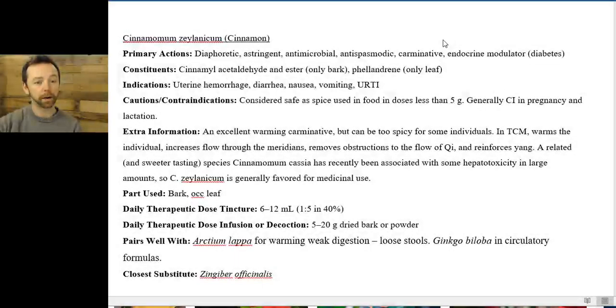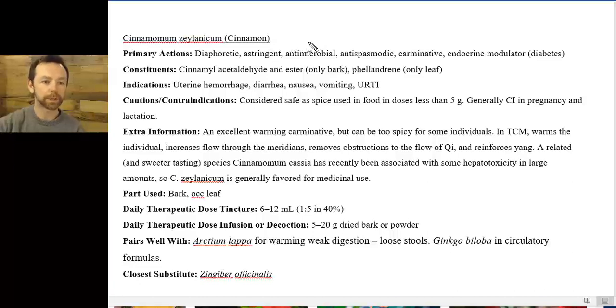Looking now at our featured herbs in this section. We've got a few to get through, and there are a couple herbs that only show up really in this section, but cinnamon is not one of them. That one definitely shows up in several different places. So we're going to take a look at it in this section because it is a key diabetes herb.